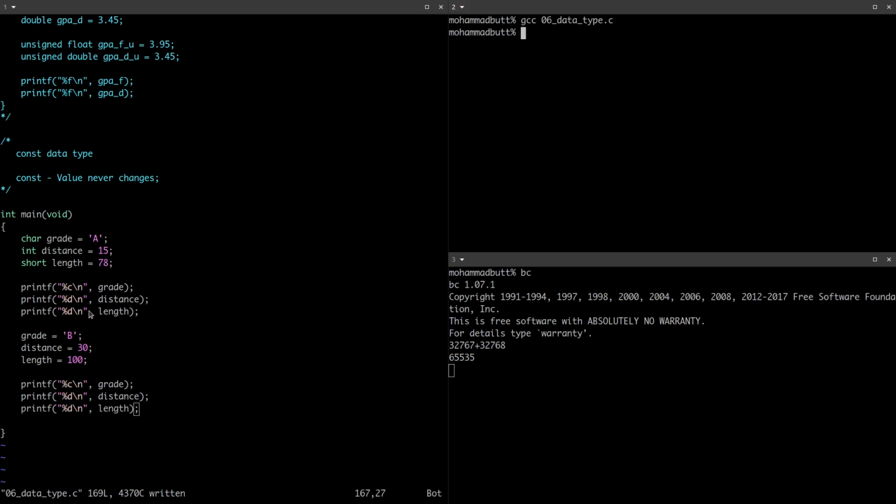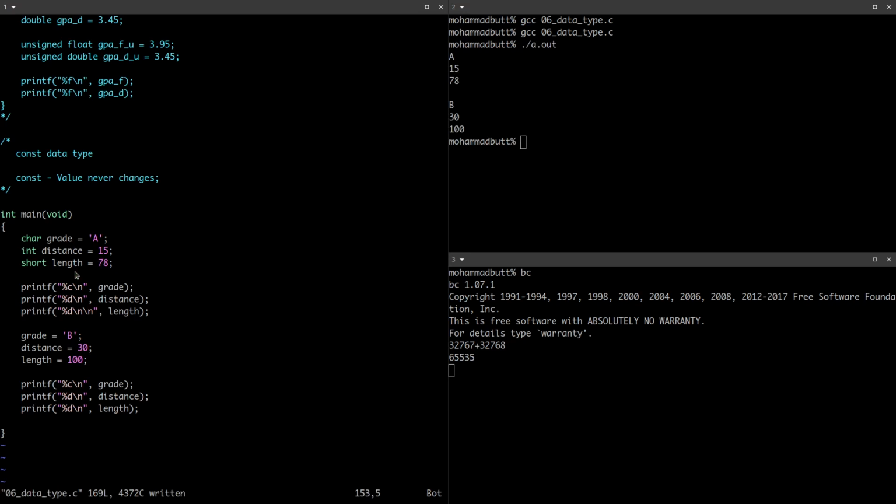And actually I will put a new line here. And we can see that we have A 15 78, and B 30 and 100. So this is how the regular data type is.